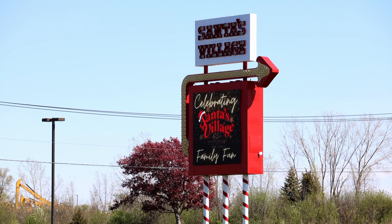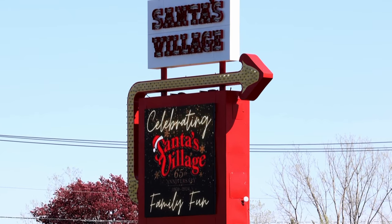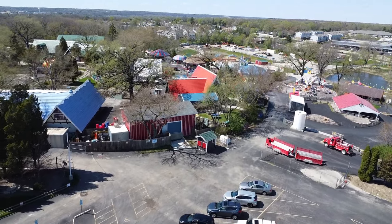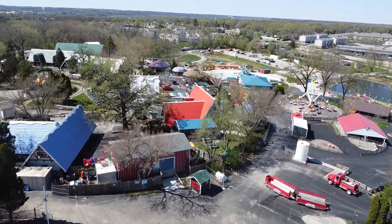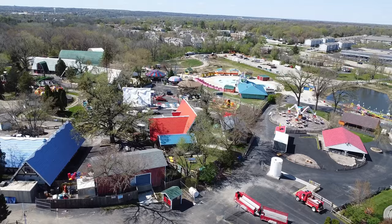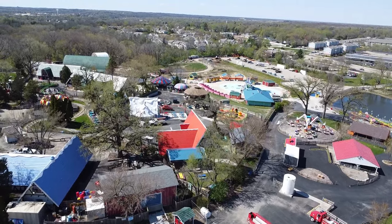Another thing I noticed — looking back at some old pictures — while this sign is actually original from all the way back in the 1950s, it used to have just a normal billboard underneath it, but now they've put in this LED sign that actually looks really sharp in person. They have one both for the main parking lot and the north parking lot. Overall, I certainly have high hopes for this park. It's definitely a nice family park now, but I'd love to see them continue to expand at the pace that they have and keep getting better and better.